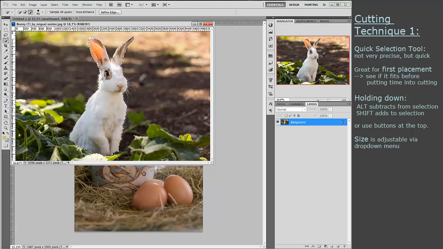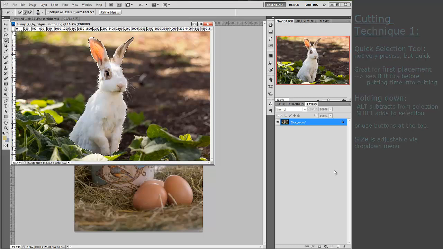Then you can adjust the size in the drop down and adjust your selection with the plus and the minus ones. There you also have the option to just hold down the Alt key to subtract from your selection and hold down the Shift key to add to your selection.